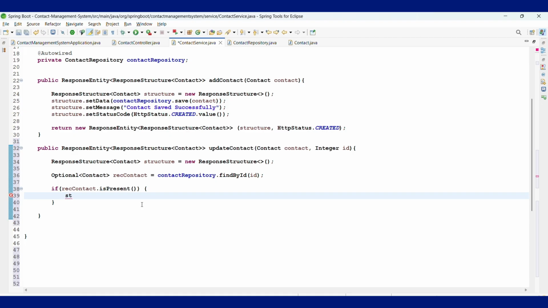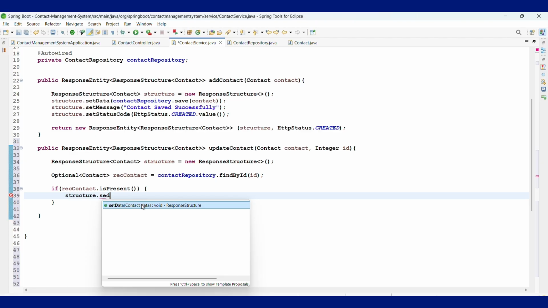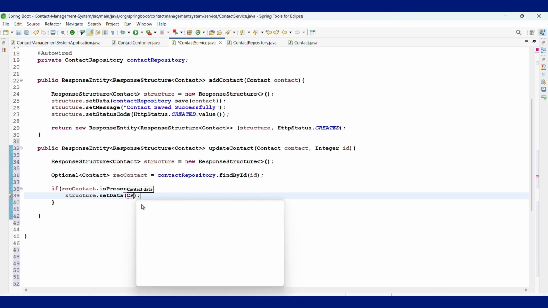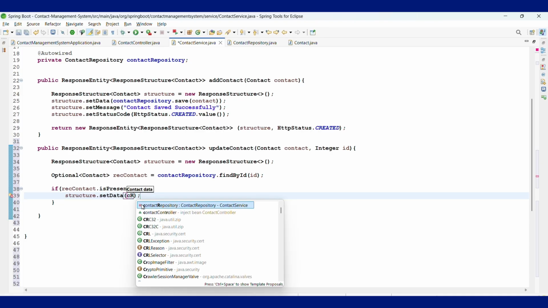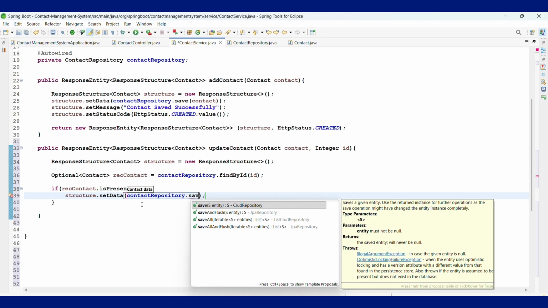How to update? structure.setData(contactRepository.save...). Because updating is the same as saving, sorry guys.